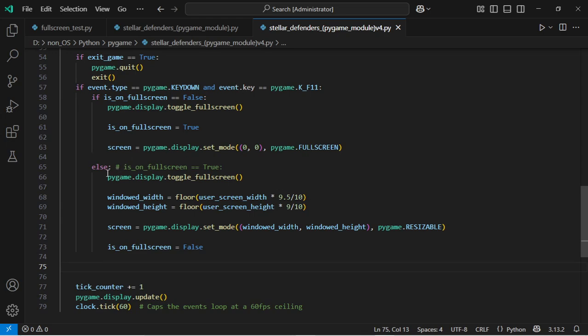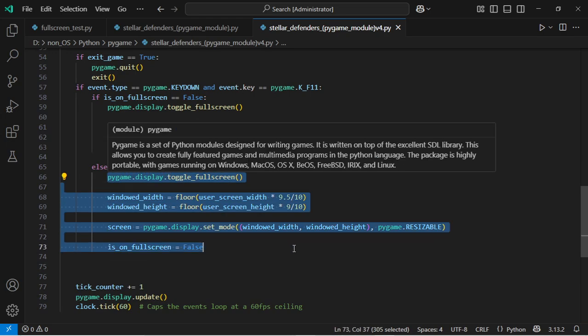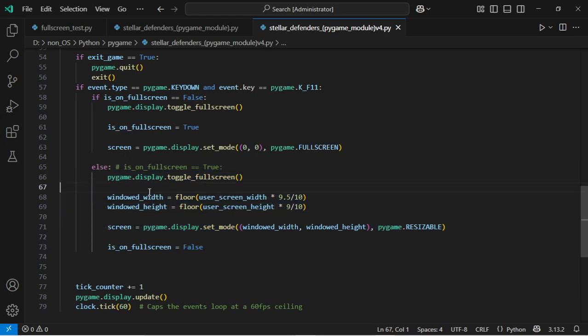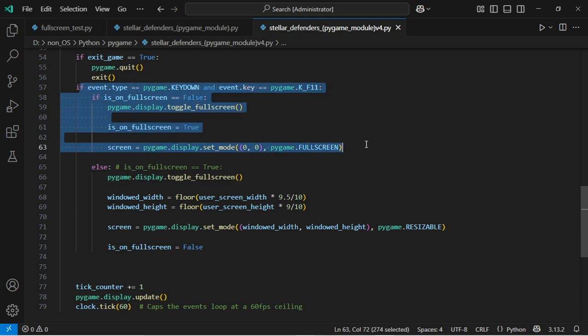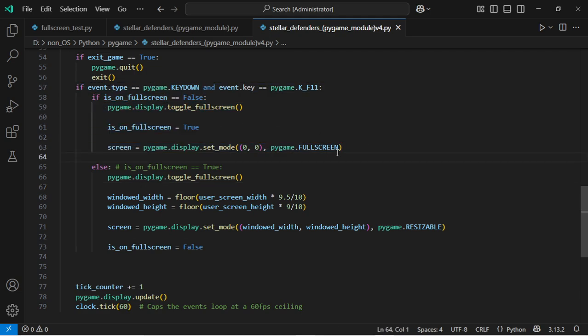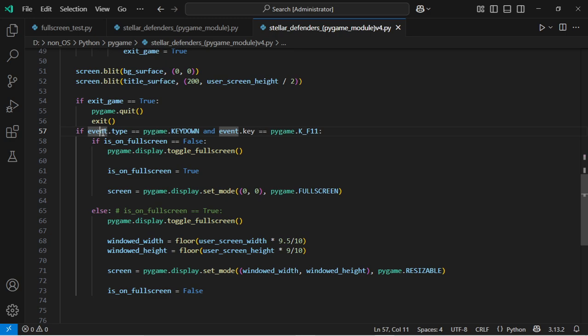So if you're on full screen, it goes into windowed mode here, okay? If you're on windowed mode, when you press F11, it goes into full screen. It's either one or the other, and this bool variable helps me go from windowed mode to full screen, and then from full screen to windowed mode.